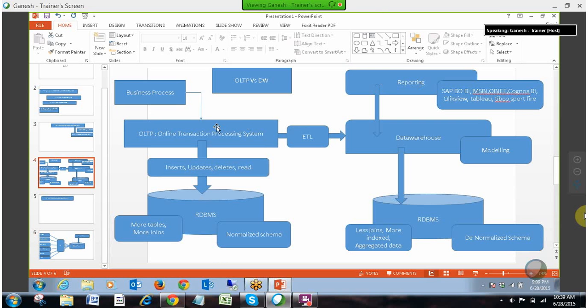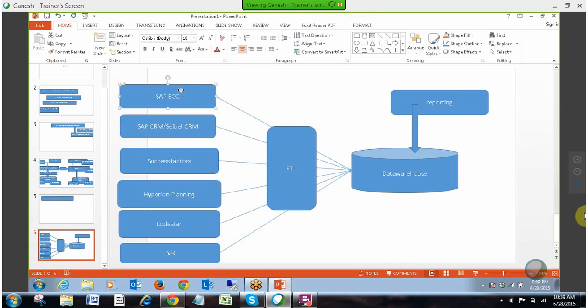Whereas if I do reporting on an OLTP system, one performance drawback we already discussed is the query performance. Another issue is, let's say in one report I would like to see the sales data in comparison with marketing data and the planning data. So that data is coming from three different systems. If I don't have a warehouse, you have to push the data from a planning system to CRM or vice versa. These systems are not meant for that. These transactional systems are meant to handle the business transactions. Now you start building these interfaces, etc. That's all going to complicate things.